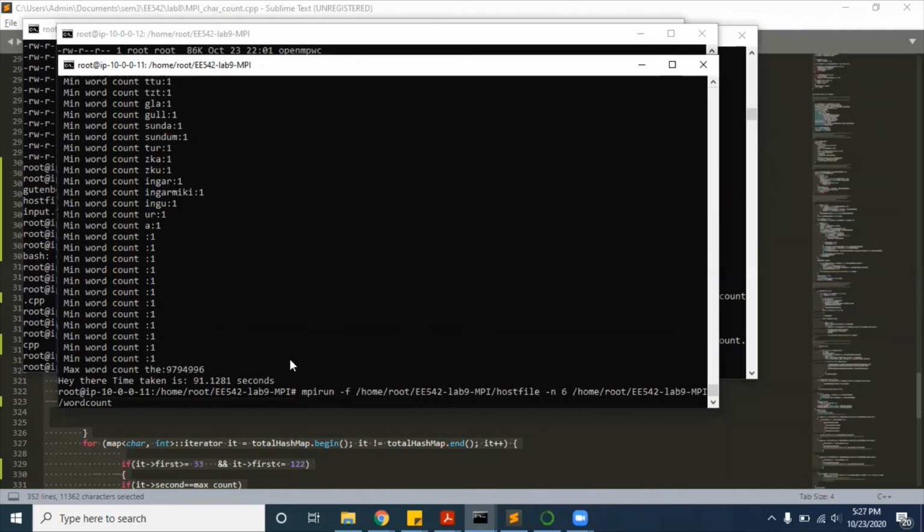Now let's execute the character count for 6 processors, meaning 3 nodes.